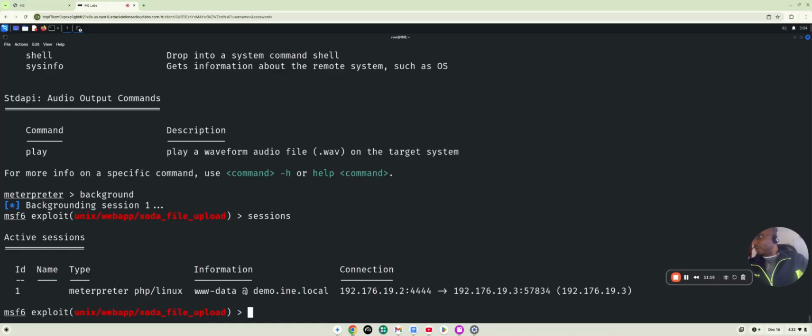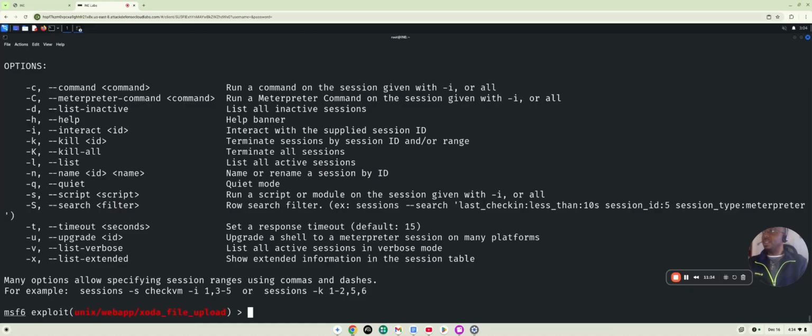Also, within the MSF console, if I want to run certain switches with sessions, any sort of enumeration I could do, this gives me a list of different switches I could run with sessions.